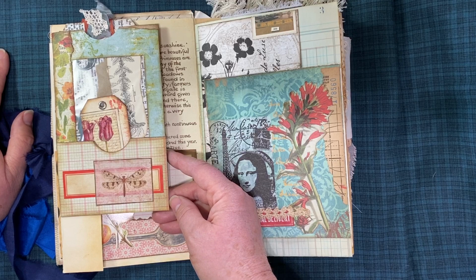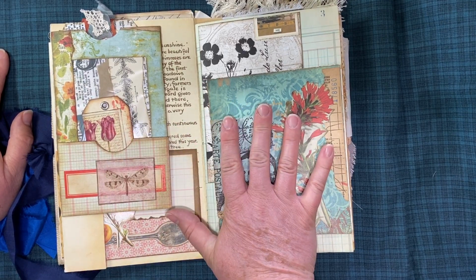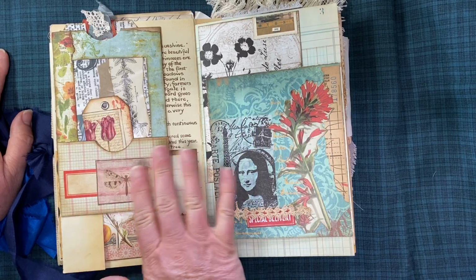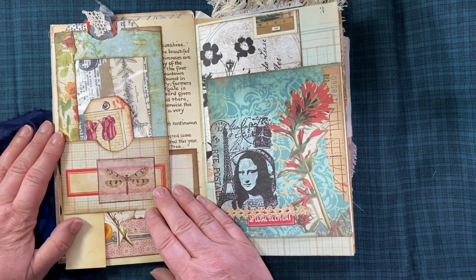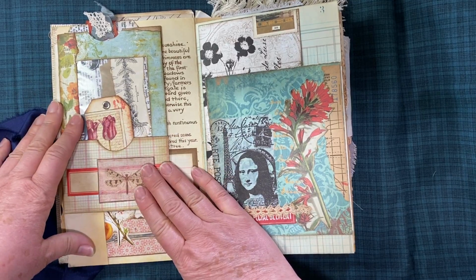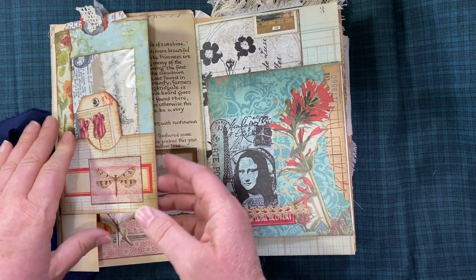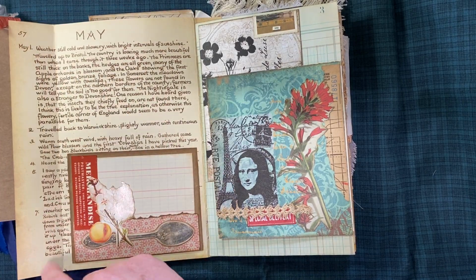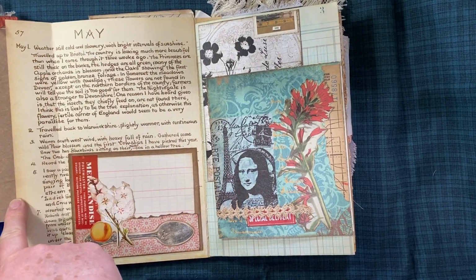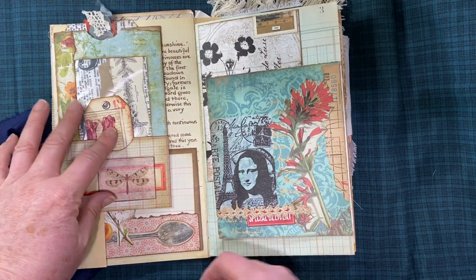So a lot of these ephemeras, it's not of me, and I don't invent this. I just put everything together. I was shown this. I watched a YouTube video, and I can't remember if it was Wendy from Wendy's Journal Adventures or if it was another person. But there again, you have some place that you can write. Here's another text spot. You can put pictures in there.